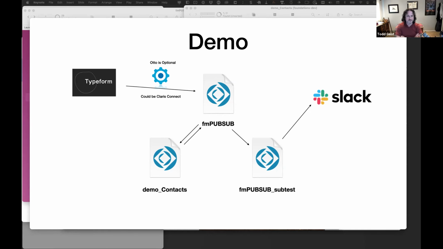What typically happens, and this is why we're doing this, is we built this kind of thing several times, and so we've abstracted what we think is the best pattern and put it in here. You end up with dozens of subscribers and dozens of channels getting data fed into them. So you want a way to consistently handle this pattern of outside apps talking to FileMaker, talking to a bunch of different parts of FileMaker, and then FileMaker maybe talking to an outside app. That's really the fundamental thing that we're doing here with PubSub.